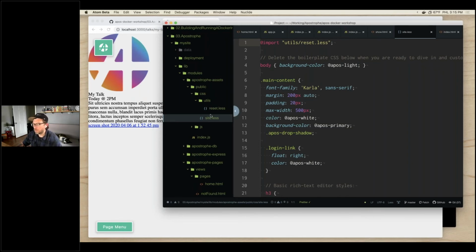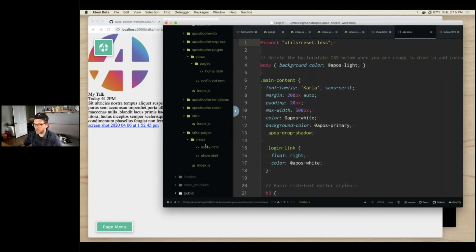You could use your own builder or package like Webpack or Grunt or Gulp if you really wanted to compile all your assets down and then include them in the template yourself. Okay, that was probably quite a bit.